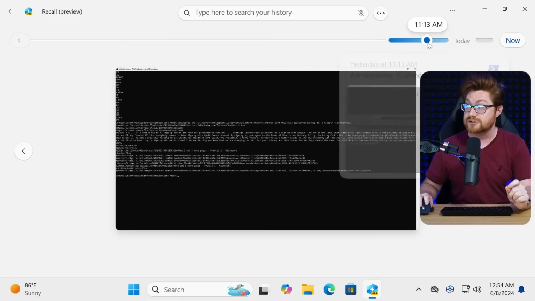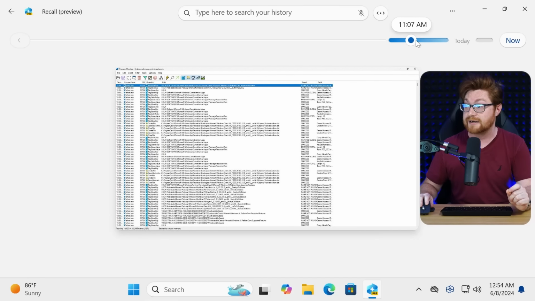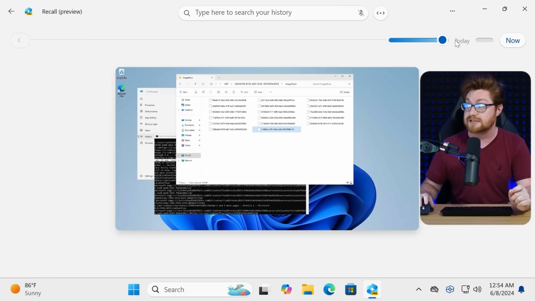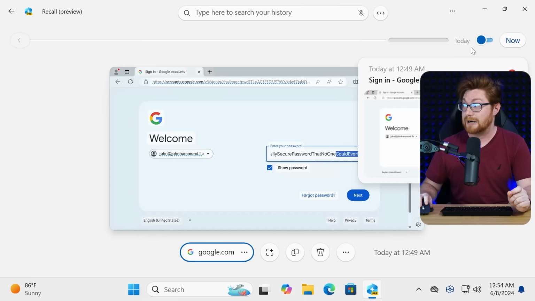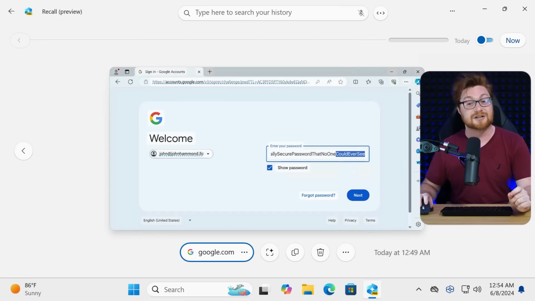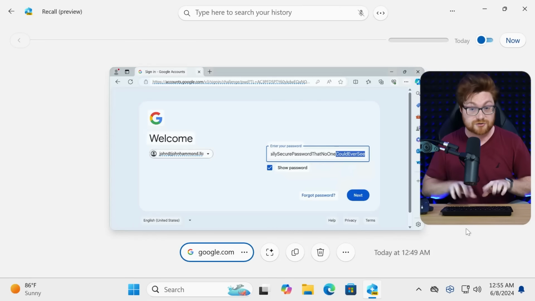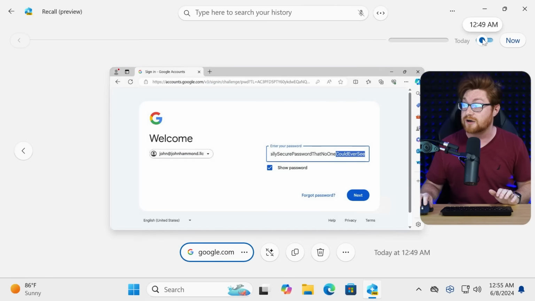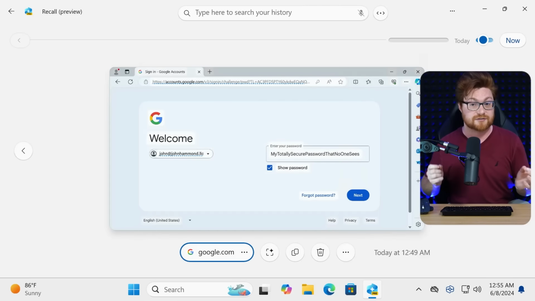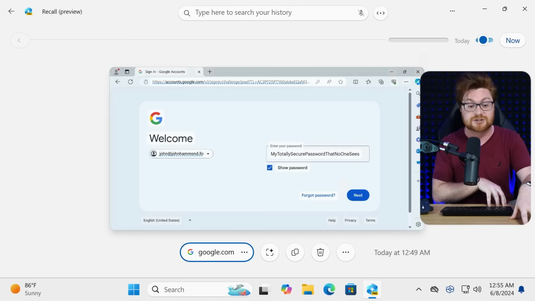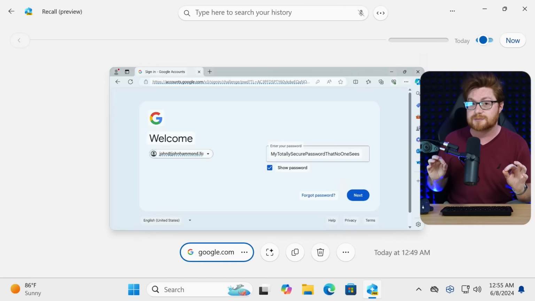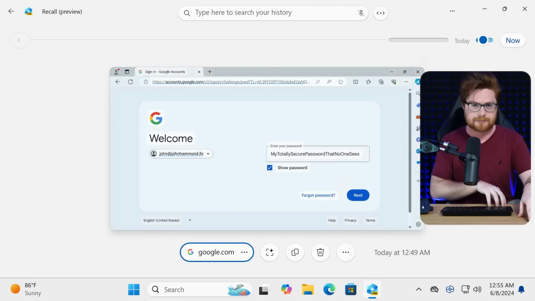Now you'll note that I'm moving along what would be a timeline, and I'm scrolling through all of the snapshots taken on my device. Now, some of those might not be ideal, like if you just accidentally press, or maybe even intentionally press, the show password. Say that I had a typo, just hand jamming my password, and wanted to click in to see it, make some changes, but Recall doesn't have any sort of distinction of what is sensitive data, like credit card details, banking information, your password, any confidential documents that you just happen to use or have on your computer. Because seriously, Recall isn't going to pass judgment on what is sensitive or not, it's just going to capture and store everything.